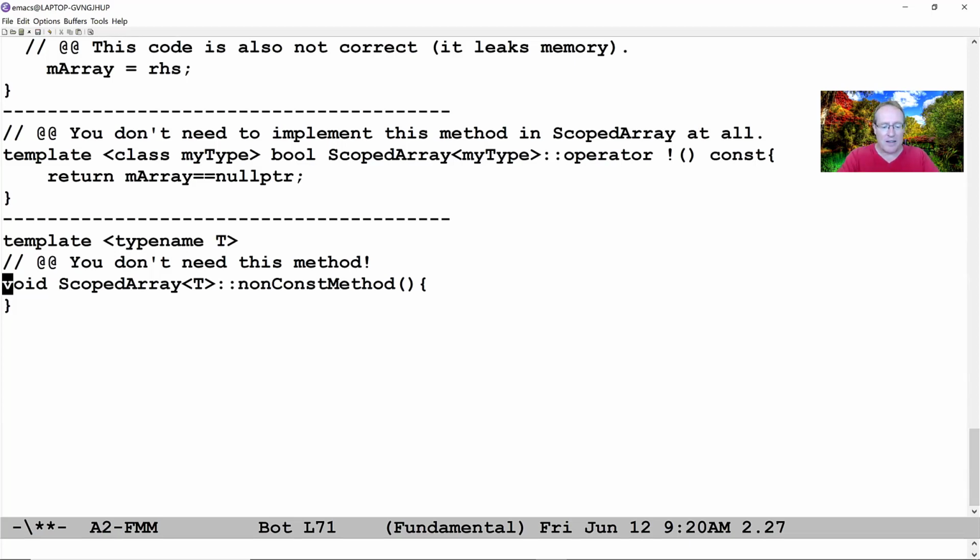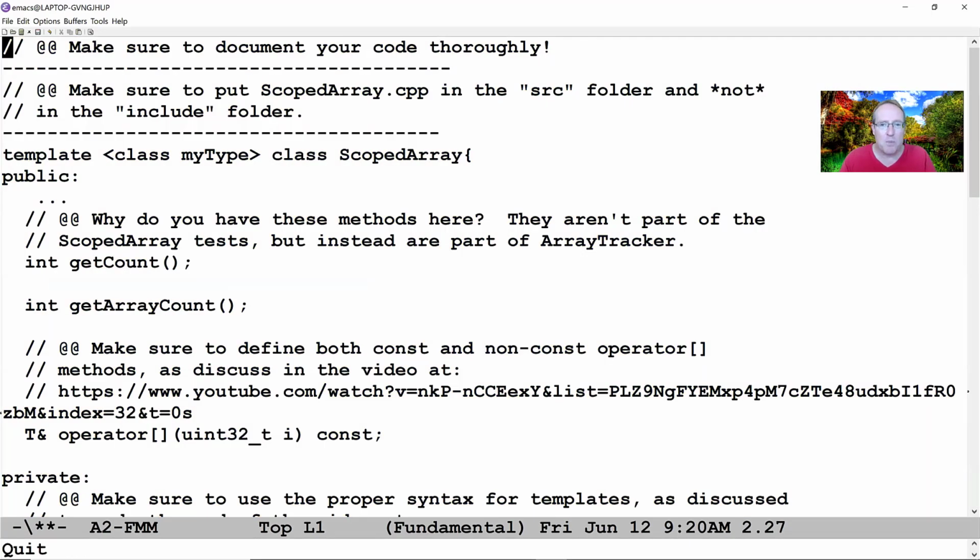Okay, so those are the main things I saw. I think most people have very little to do on assignment number 2, and so you should be able to finish up very quickly. I gave you until Monday to turn it in, primarily so that you wouldn't have to try to study for the quiz and get this done today. But I don't think you're going to have to spend a lot of time cranking away on this over the weekend. It should take you half an hour or so, if that, to fix most of the problems that I saw.